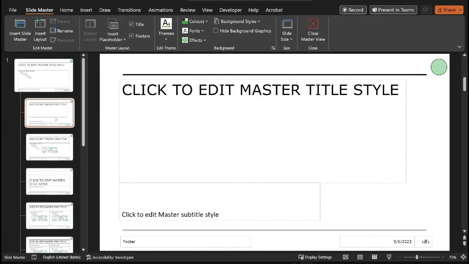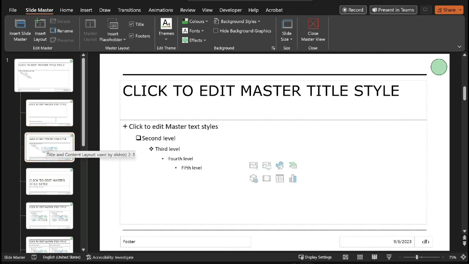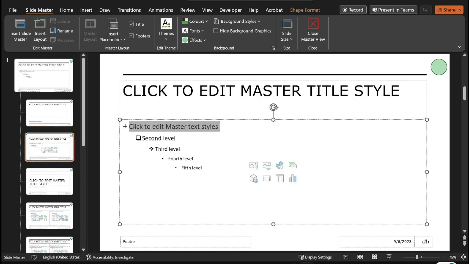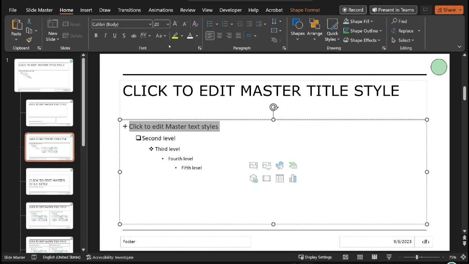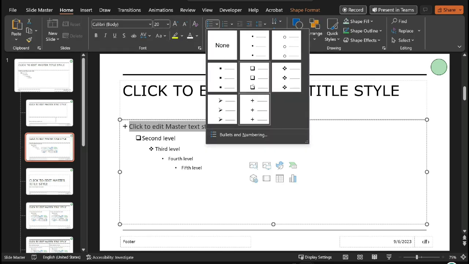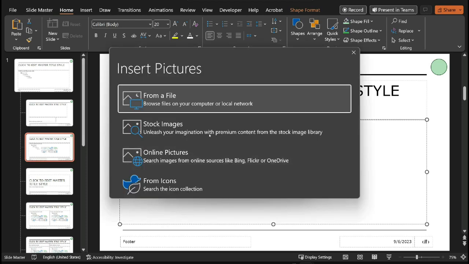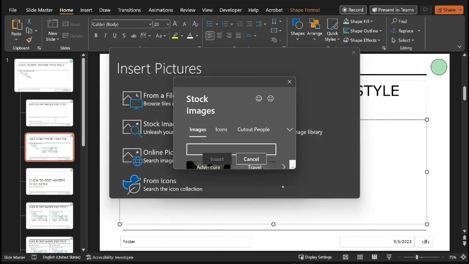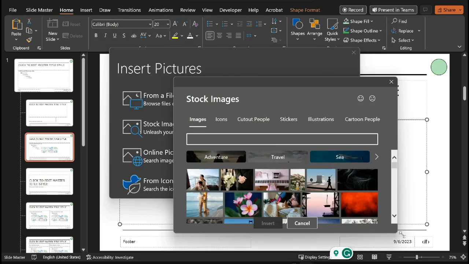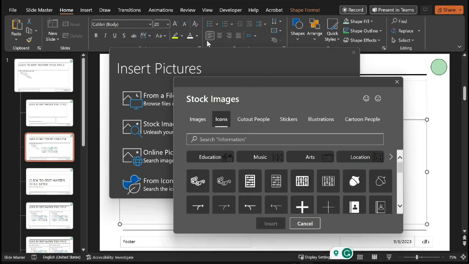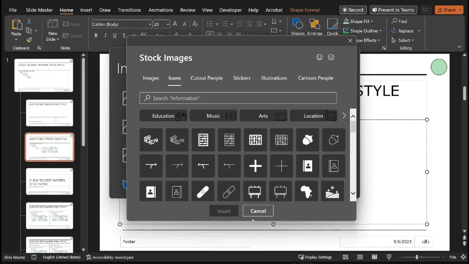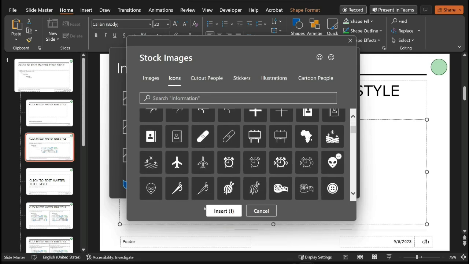And I think it was that second slide here. So let's change this to our alien again. Let's go back to icons, and we'll put our alien back in.